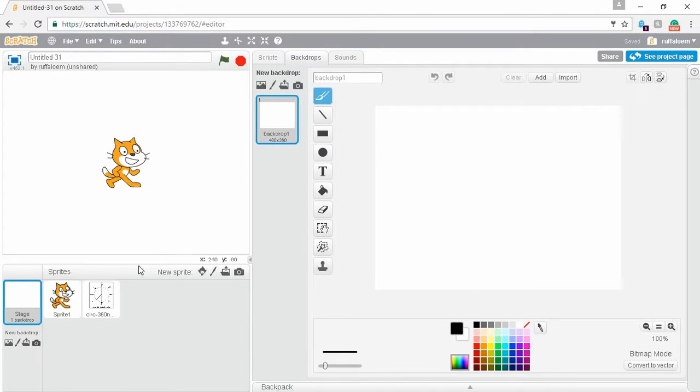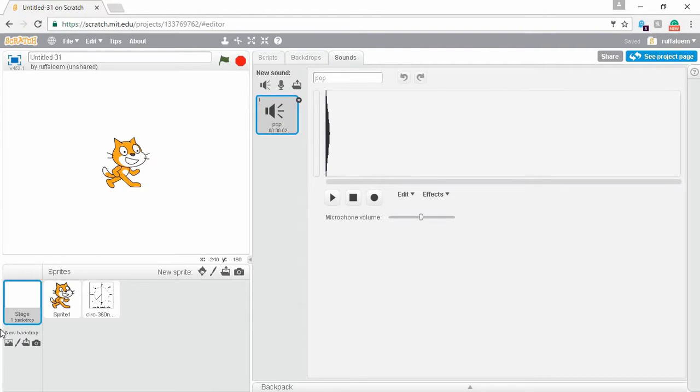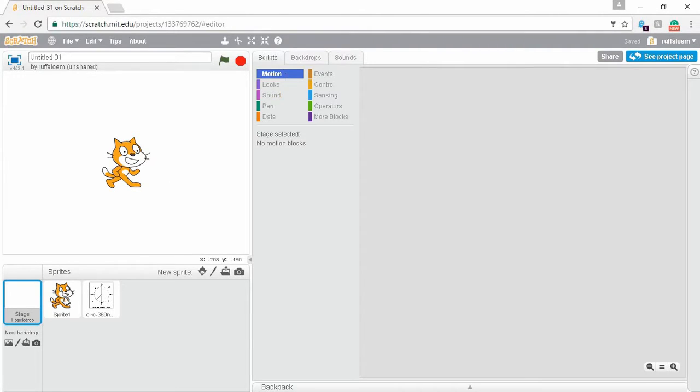You can add backdrops by painting them the same way that you would costumes. In fact, the stage acts exactly like another sprite, it just doesn't have motion blocks. And then of course you can add sounds. The stage can have all of its own programming. It also has these buttons right down here so that you can load new backgrounds or paint backgrounds or even take pictures for backgrounds. And that's basically it for the interface.